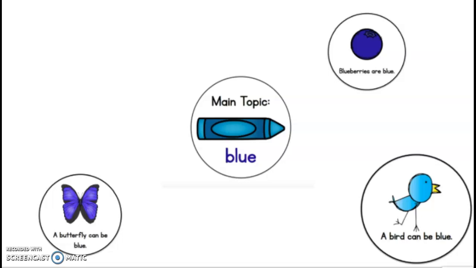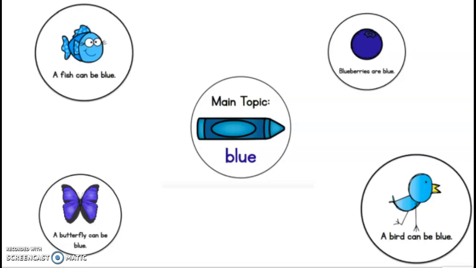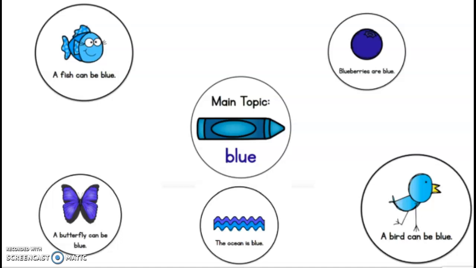And brainstorm some more things. I want a really big list, lots of details for my topic. A little fish. Fish can be blue, like Dory. That's not Dory, but if you know who Dory is, you know that she's blue. She's a dark blue. And then that made me think, the ocean. The ocean is blue. It's even bluer in other places. So some places it's the dark blue, like what you see at the top, and then some places it's a light, beautiful, almost clear looking blue, like you see at the bottom of that picture.